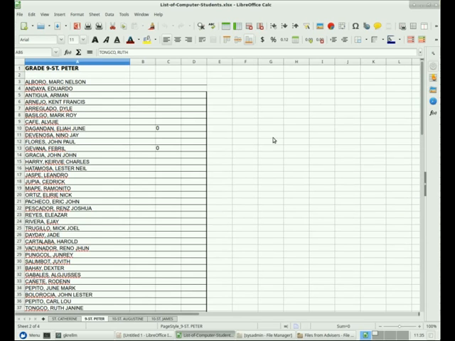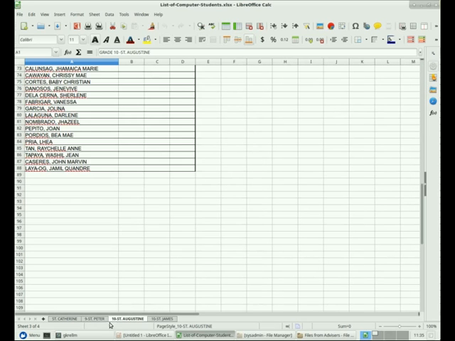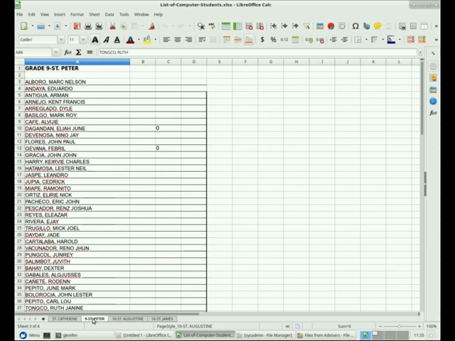And it probably doesn't look like the way you make your files. So that's always the challenge. So what I have to do is to copy this into a format, but a very easy format. Now you'll notice that this format has a worksheet for each section. So I'm going to pick one of these sections. I'm going to pick 9th grade St. Peter. And for this example, we'll notice that the name is all in one column. First name, middle name, and last name.